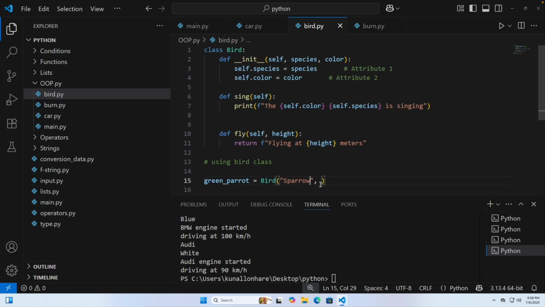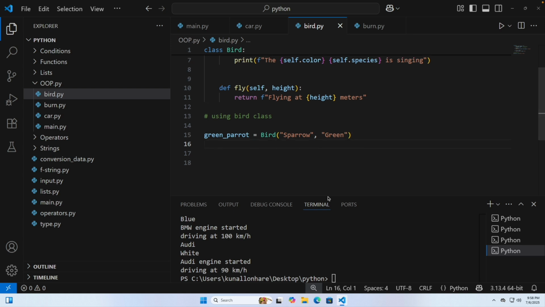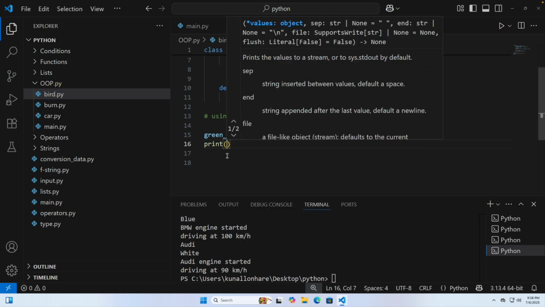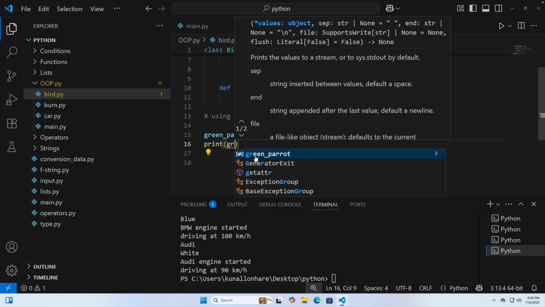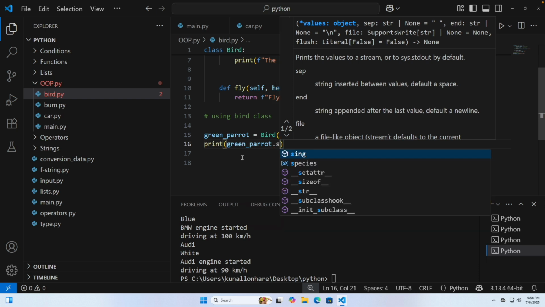what is the color of the bird? Let's say green, like this. So these are the characteristics my bird has. Now let's print it. Print, and I told you to print it, just call your green_parrot dot species.